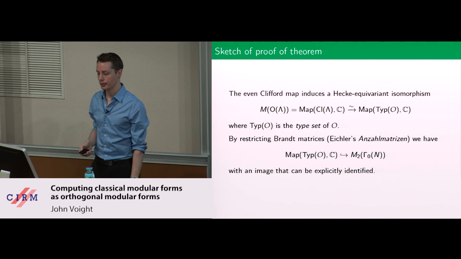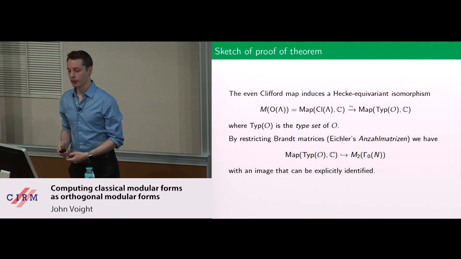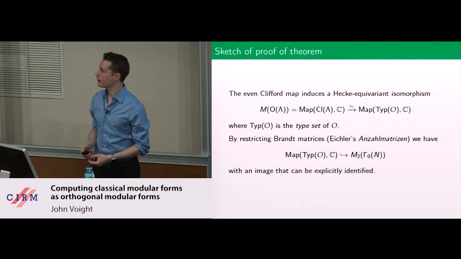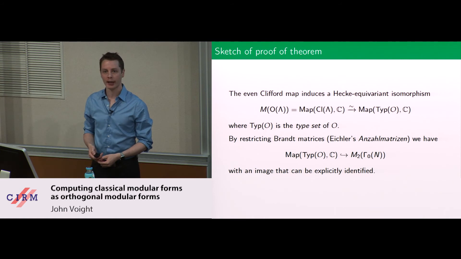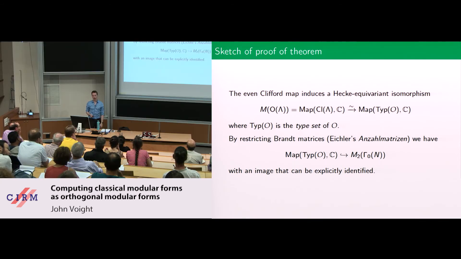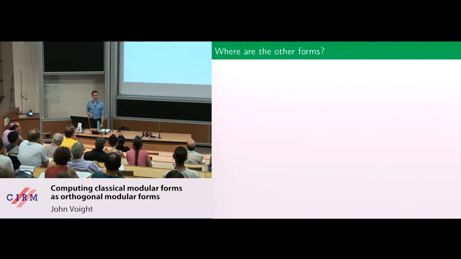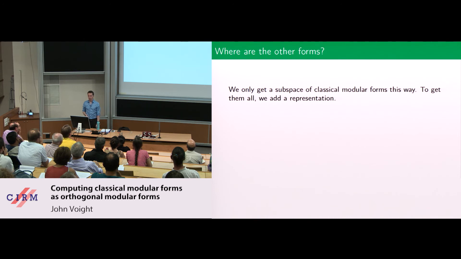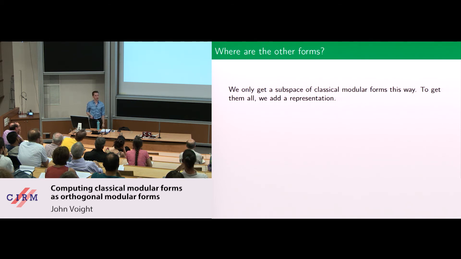Instead of going straight for classical modular forms, we embed inside a quaternionic version in a transparent way, and then we leave the trace formula or local Langlands to tell us what to do on the last step. That breaks up the problem into two pieces where you don't have to worry about theta series and vanishing. So that's how the theorem is proven. Once we realize this, we can see how to find the other forms. We're only getting certain forms based on the quadratic space — so how do you get the other ones? What happens if you want to change the signs? That's the main topic today.